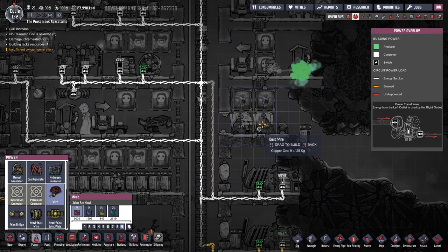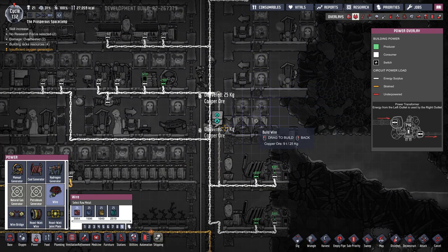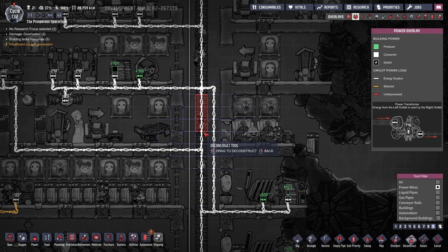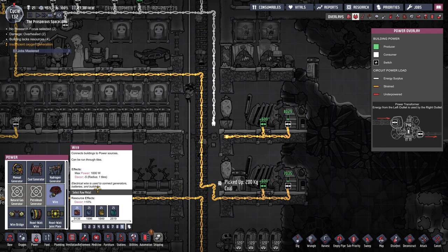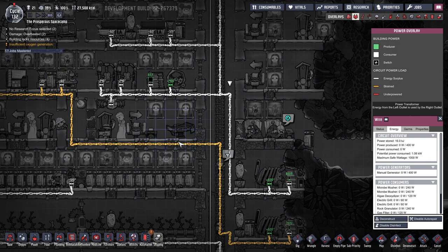Absolutely nuts. This one here is going to have to go up and do something different - that's going to have to go into there and then we'll disconnect that. I think that's what I was trying to do. So we'll disconnect these bits here once they've done that down there, and we'll disconnect this one here. Disconnect on a nine. That's it. And now that's doing those and this is now doing those.